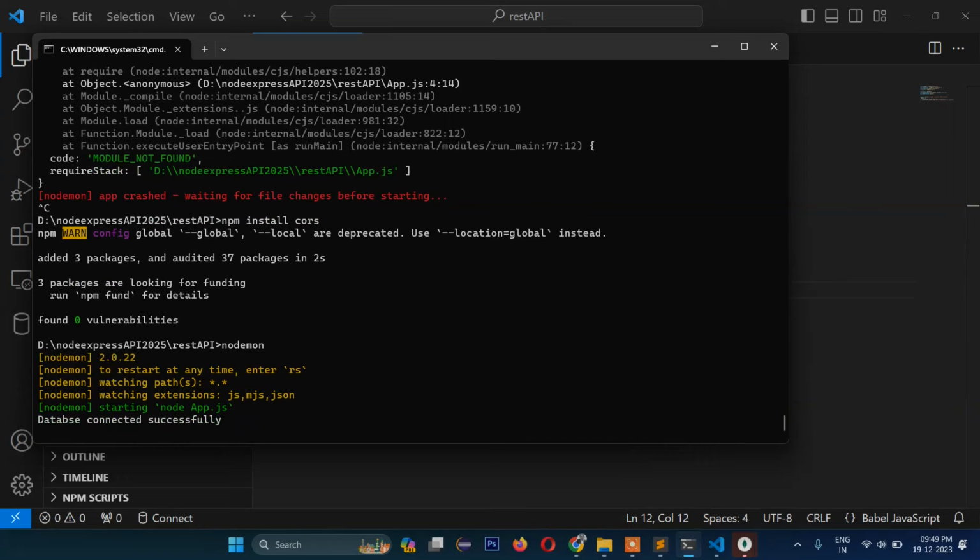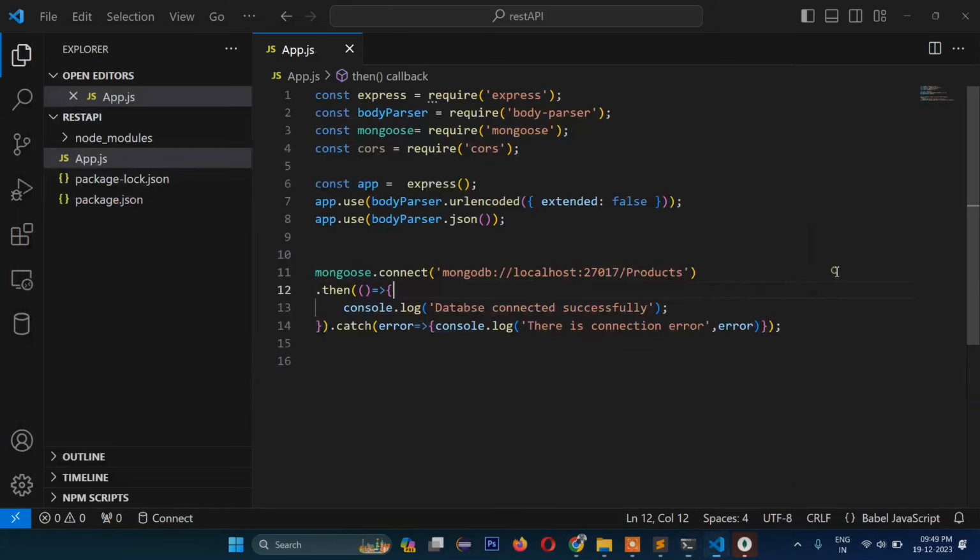Okay, as you can see, it is displaying database connected successfully. If you get any other error like couldn't find module mongoose, then npm install mongoose, couldn't find express, right here npm install express. Okay, if you get such error, then you install the module like that. So as you can see, database successfully get connected.